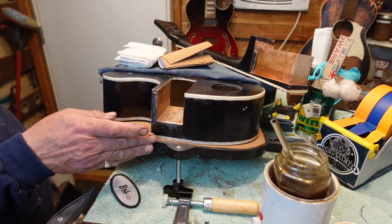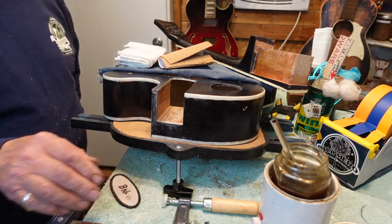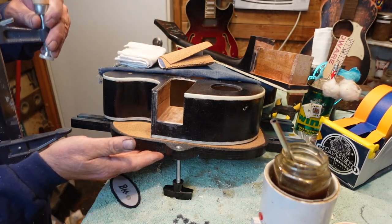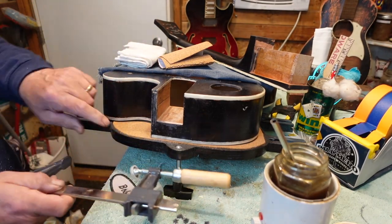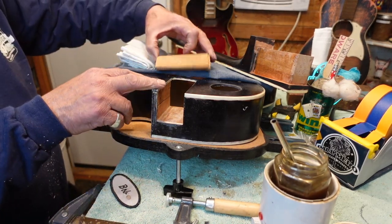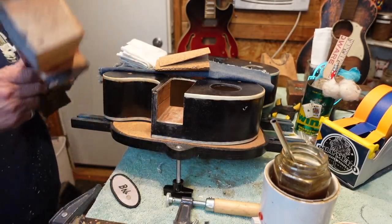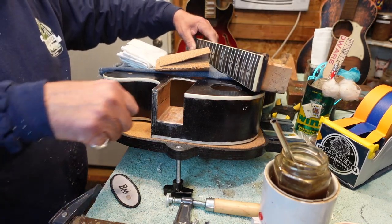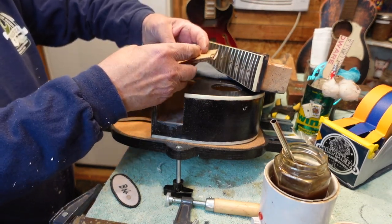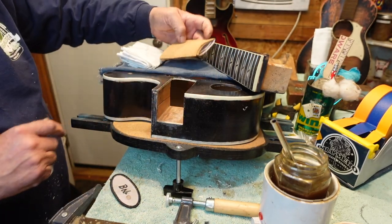Now, what you see here is part of a neck removal jig, which is going to allow us to put clamps onto something that we don't have to worry about tearing up. This part is cushioned with cork paper. We have more cork paper here because the neck is radiused, meaning it curves like this. If we press straight down and clamp straight down, something's going to twist this way or that way. If we put this here, the cork paper will form to the radius. We put two clamps on, everything's okay.